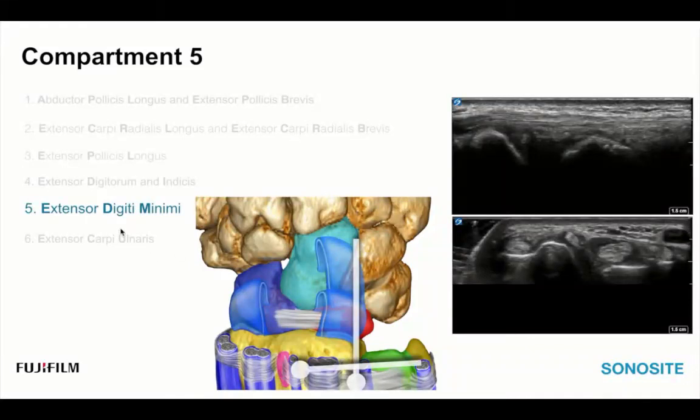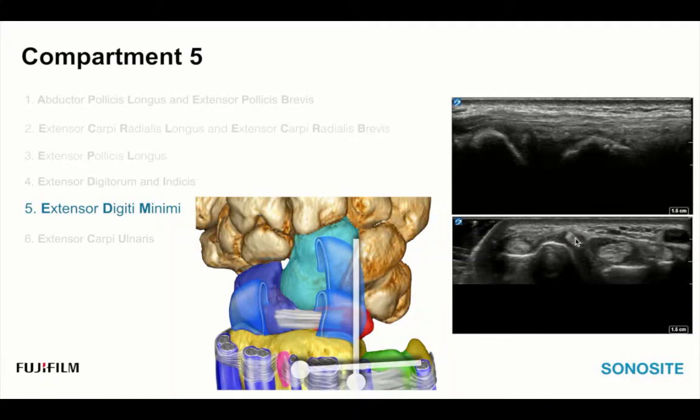Moving on over to compartment number 5, extensor digiti minimi. Basically a very small tendon. It rests right in the joint of the radius and the ulna, and you can see it is suspended kind of like a hammock in its own retinaculum. So we have a retinaculum that sits on top of it, which is this dark triangular wedge, and where it's not dark, it becomes bright because we have maximum reflectivity here, and then it dives down into its own retinaculum that bridges the gap between the radial ulnar joint, and it just kind of hangs there like a hammock.